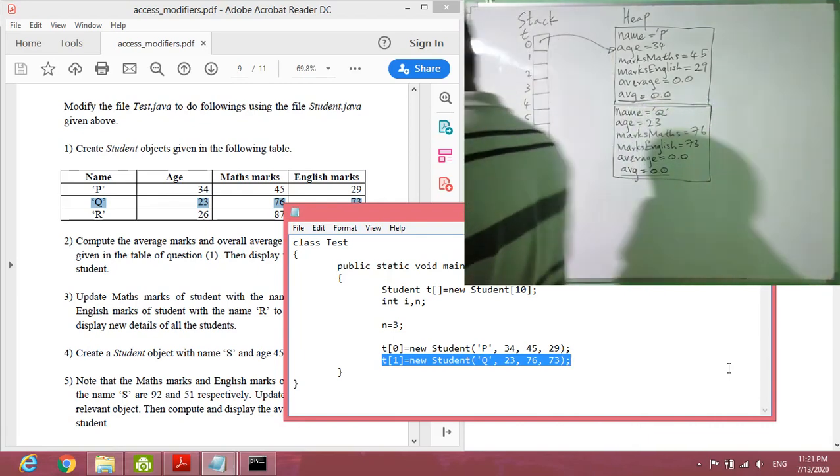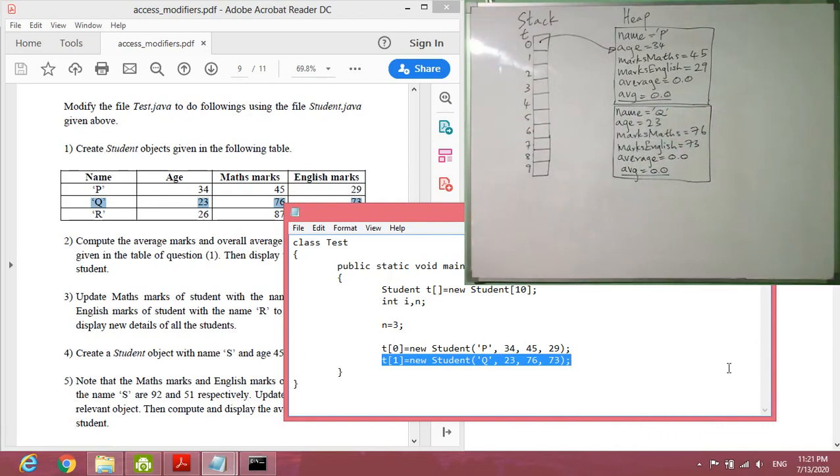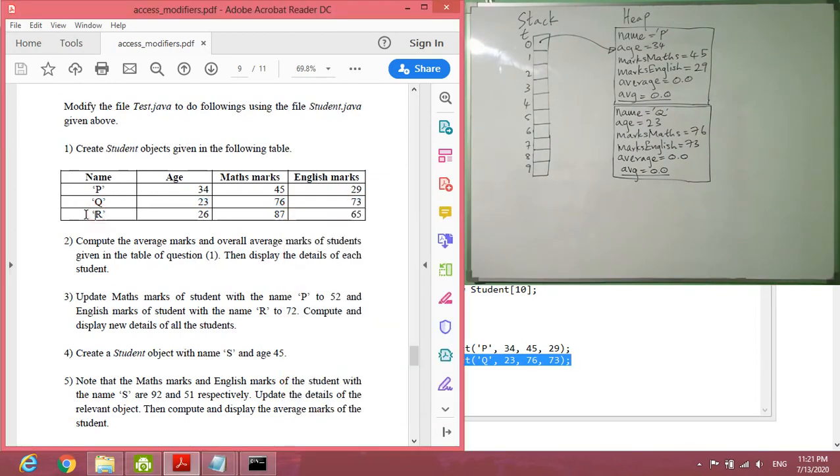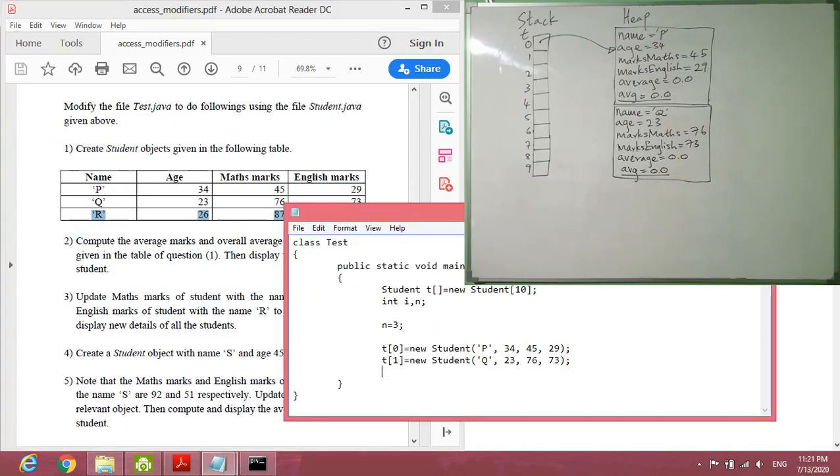And now let's create our next object, T2, R, 26, 87, 65.